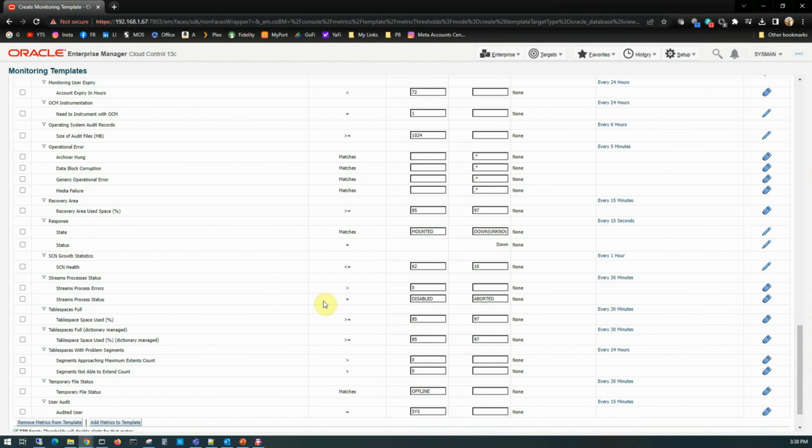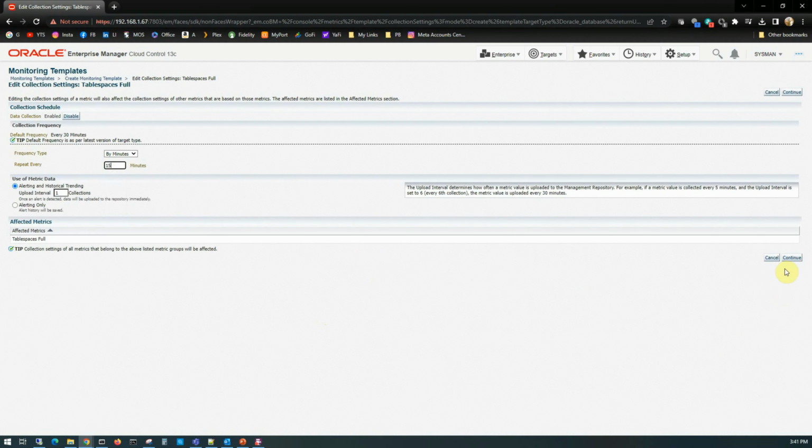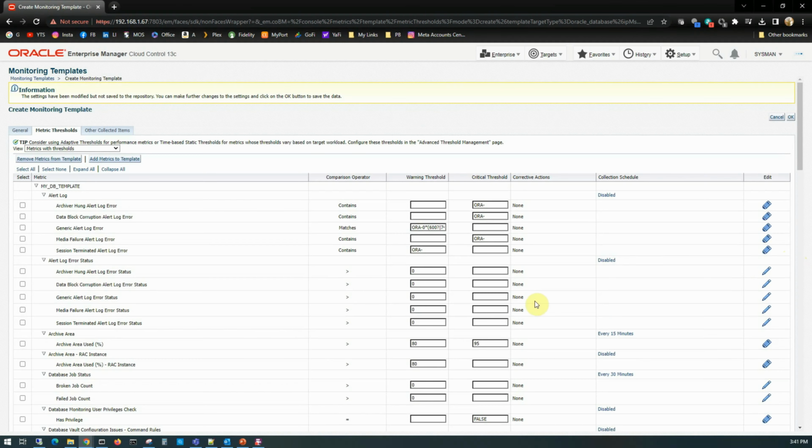Now we are going to define our table space uses percentage as per our own requirement. Say warning will be at 80 and critical threshold will be at 95. And then this every 30 minutes we are going to change it to every 15 minutes. Make it 15. Click on the continue button.